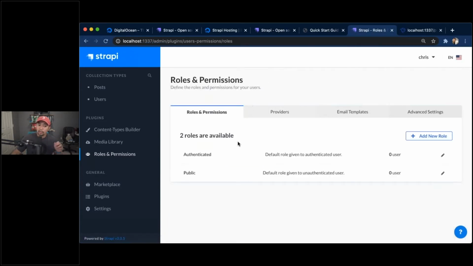And now public users are allowed to see all the posts and also see a single post. Authenticated users, however, are able to create posts. All right, so when we are doing this, we are going to first create a user so that they can authenticate.